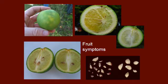But again, it's a DNA test that they do. That's only done in California in the state lab, at some university labs, and the Citrus Research Board lab in Riverside too. They can do it too, but they're mostly doing groves. CDFA is doing the homeowner stuff. But we can set it up and get it tested if we have a real definite suspect.